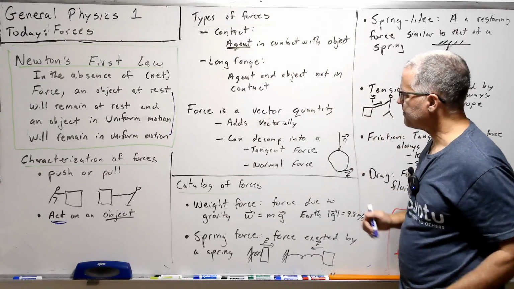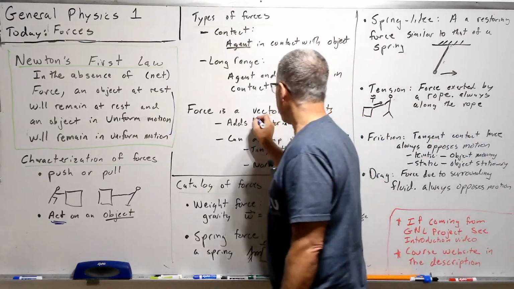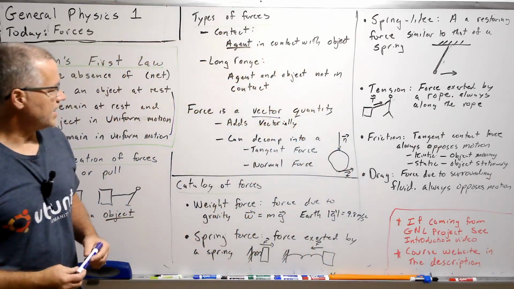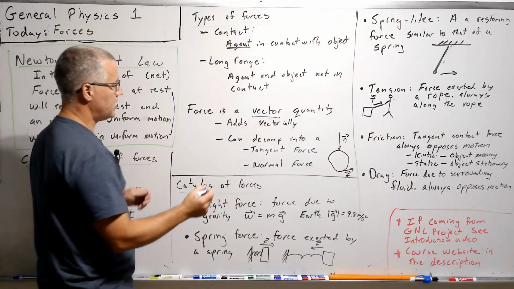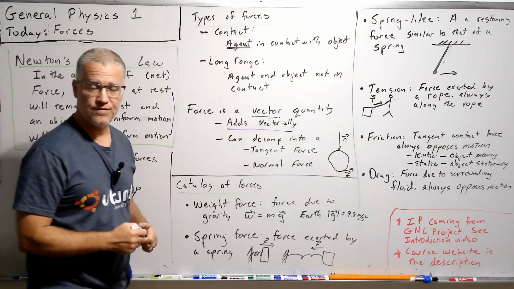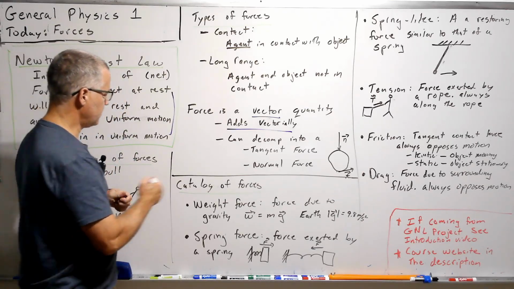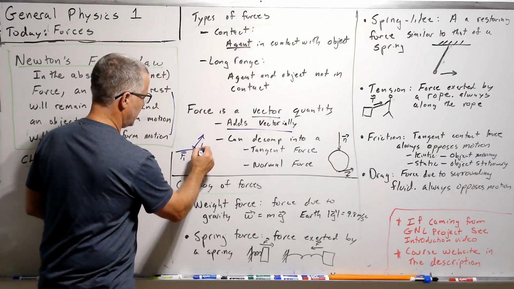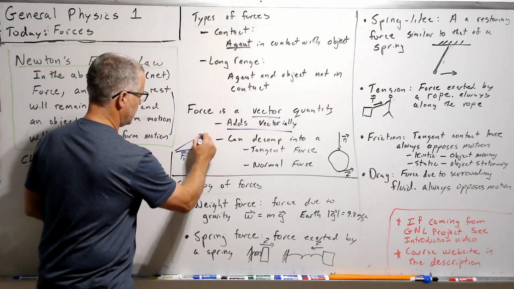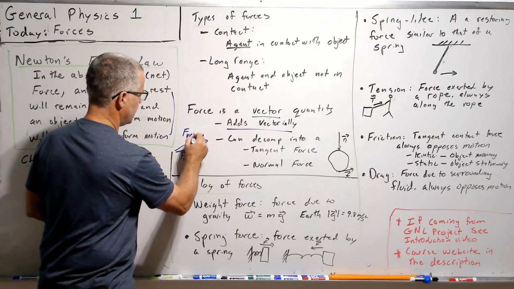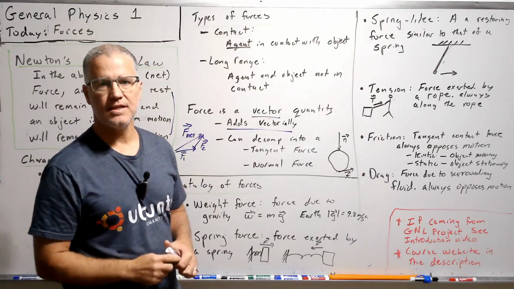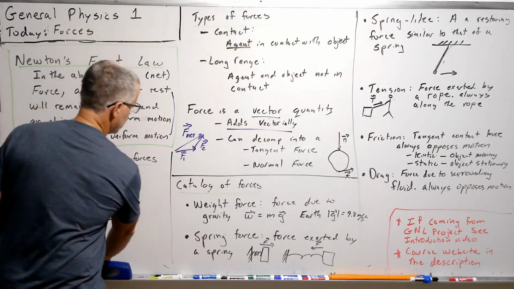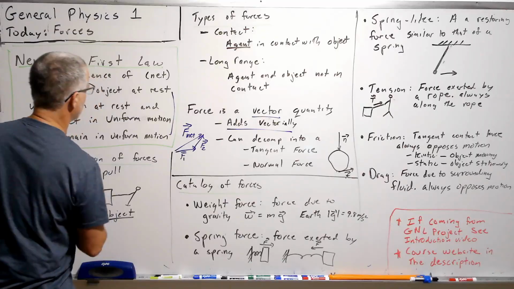They're not in contact. Now, forces are a vector quantity. So we've talked about scalars and vectors. And so it has a magnitude and a direction. And so thus, like any other vector, it will add vectorially. So in our pictures here, if this is F1 vector and F2 vector, then the F total, or F net, would be in that direction.